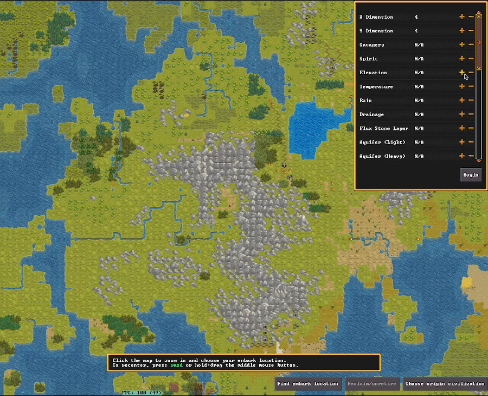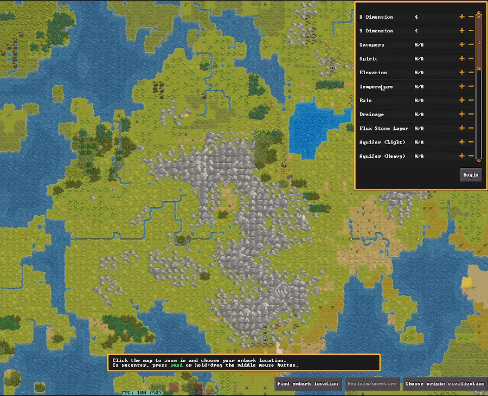Elevation doesn't matter too much. It's just that a high elevation means you're going to get the more mountainous areas, and a low elevation you're going to get more towards the water and that kind of stuff. So it could matter for what types of things show up and what types of minerals show up. The rain is nice because if you have a place that doesn't have water but you have, say, high rain, you could find ways to collect some. You could have little pools on your map, and those will fill back up with high rain, and so you could still make use of water even if you don't have a river running through.